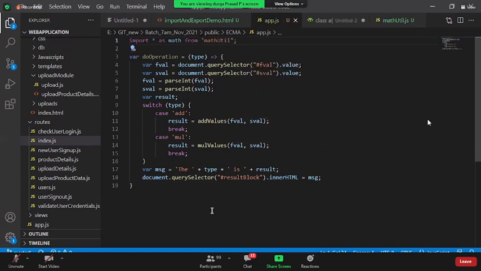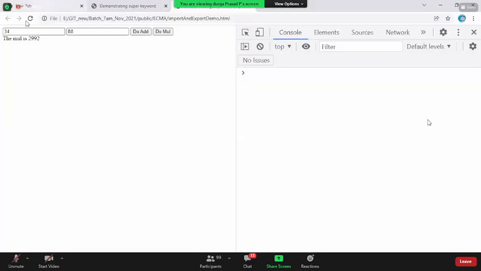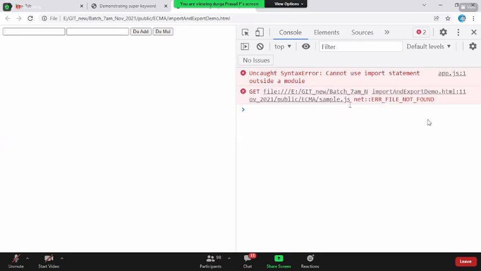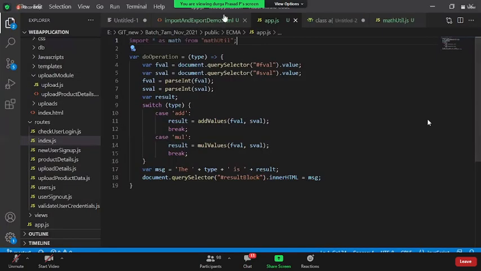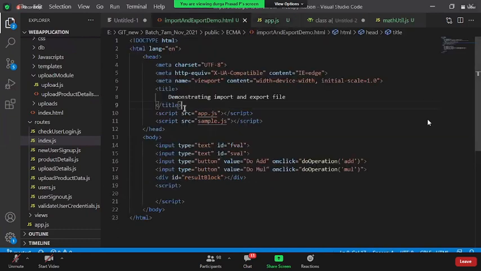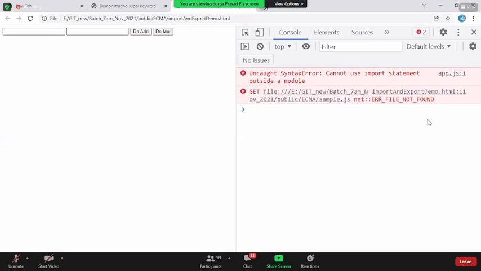Okay, now if you save this, come back and reload the page: cannot use import statement outside a module. Oh, one thing is, when I'm using this, it has to be as a module. One second, guys.